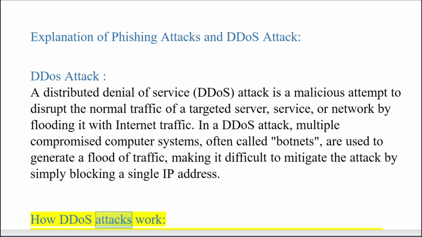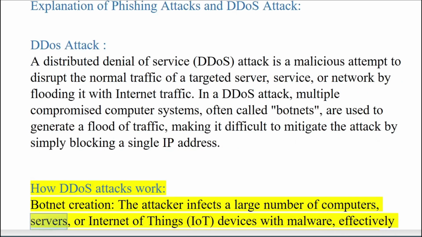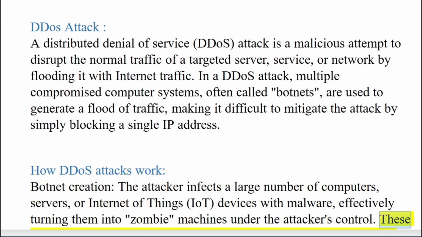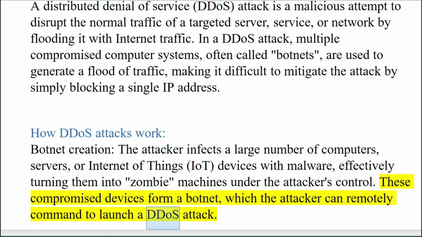How DDoS attacks work. Botnet creation. The attacker infects a large number of computers, servers, or Internet of Things, IoT, devices with malware, effectively turning them into zombie machines under the attacker's control. These compromised devices form a botnet, which the attacker can remotely command to launch a DDoS attack.